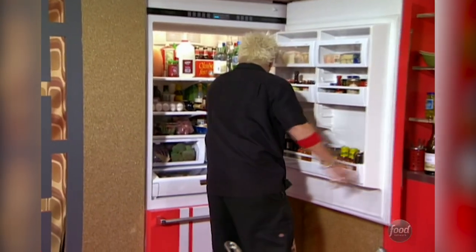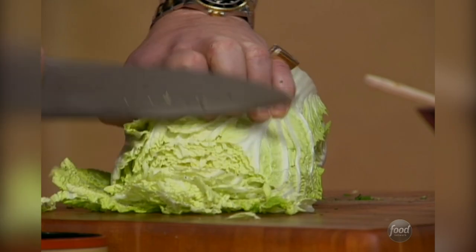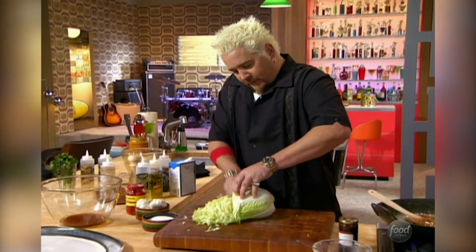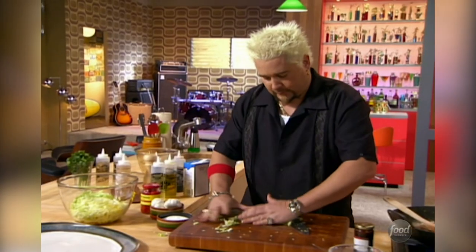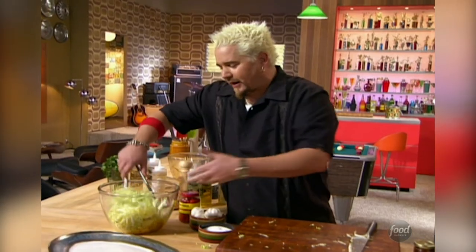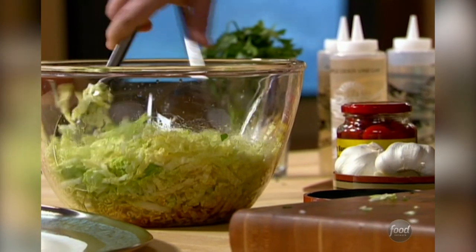Now I'm going to get some cabbage. This is just going to be kind of simple — I'm just going to give a nice little julienne on this, kind of shred it up a little bit, and put it into the mixture. This is going to work as my futon-of-cabbage for these pepadoos. Not real strong with the knife? Go ahead and grab a mandolin — you can find them pretty reasonably these days. Toss it a bit. It's going to take a little time in this marinade; it needs to soak some of it up. It's kind of like making a coleslaw — if you put the dressing on right off the bat it kind of runs, so we want this to sit there and soak some of it up.